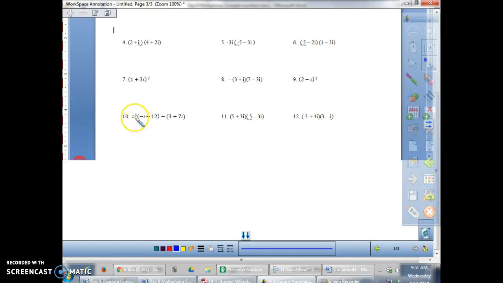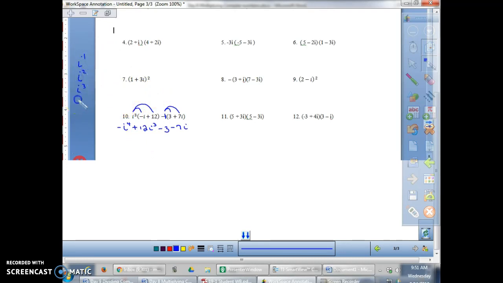So what I would do with this, I'd recognize I have i cubed, and then I have a binomial minus, and think of it like a 1 here. So I'm going to start by distributing. i cubed times a negative i is negative i to the 4th. Then i cubed times 12 is a positive 12i cubed. Then again, distribute negative 1 to 3, and I get a negative 3. Negative 1 gets distributed to the 7i, and I get minus 7i. So I multiplied everything out, and I need to remember my powers.